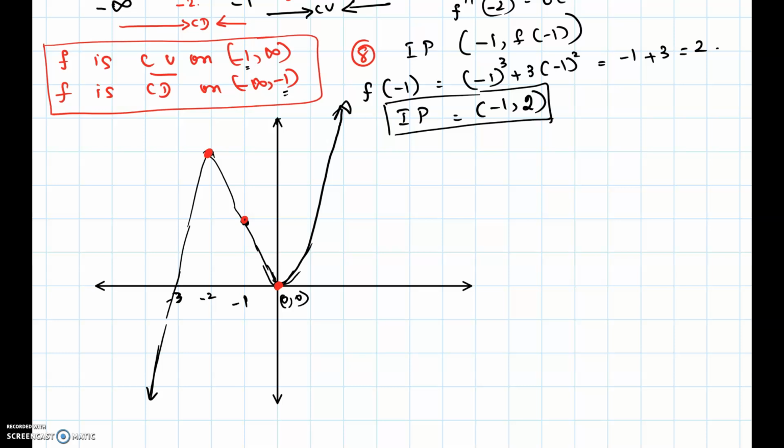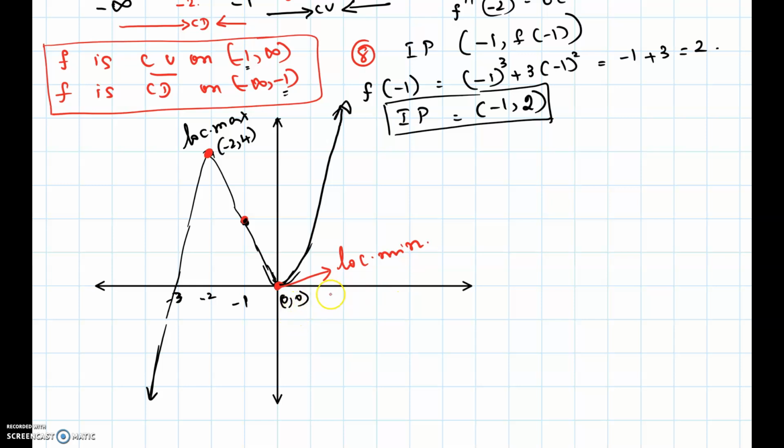The final thing is to graph this function f of x. We notice that -3 and 0 are the X-intercepts, and the Y-intercept is 0. So we have to mark those X-intercepts and the Y-intercept on the graph, and we found that (-2, 4) is the local maximum, and then the local minimum is at (0, 0), where the local minimum is attained at 0 and the value is 0.